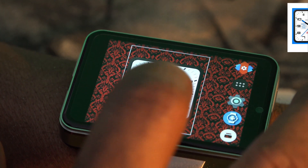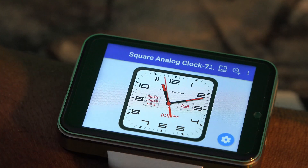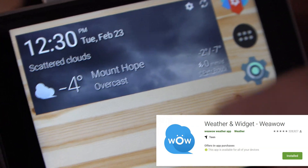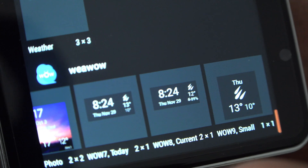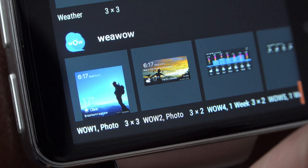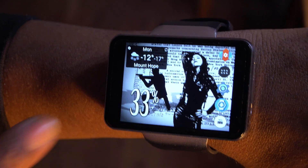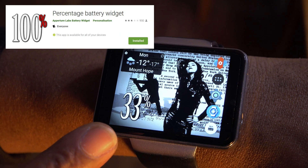Here's a clock widget called Square Analog Clock Pro — there's also a free version — and it features a sweet second hand. The Weawow weather widget is free and utterly amazing; you can make donations to the author. Weawow has beautiful different widgets for the home screen, and in the notification shade you'll see a photographic representation of the weather. I also use a simple battery level widget on all my watches — I like the simplicity of it.